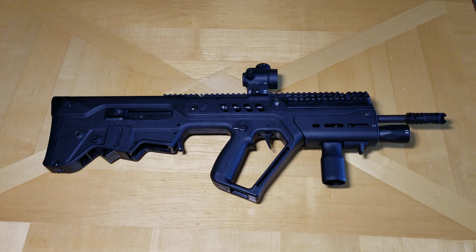The other thing is I did run this for home defense for quite a while. I started moving away from it for the same reason that I don't really shoot it that much, and that's because it's not an AR. I've been raised on the AR family of weapons. I've been shooting those for the longest. They're the most familiar to me. The ergonomics, the handling, all the controls, everything is really familiar to me. And yes, it is a training issue. However, it also does come down to preferences. And to me, I'd rather have a 10.5-inch AR than this setup.